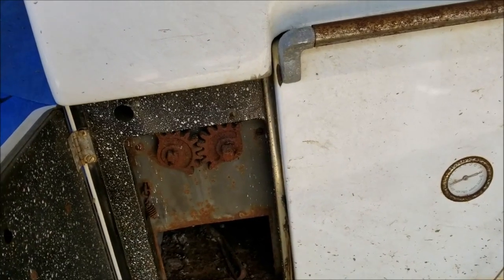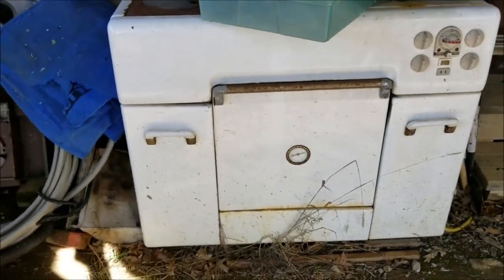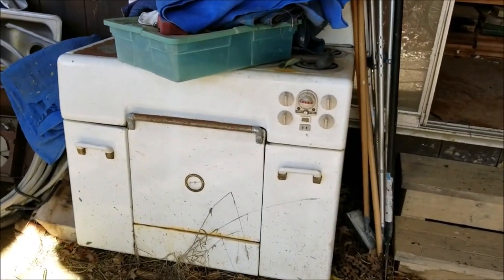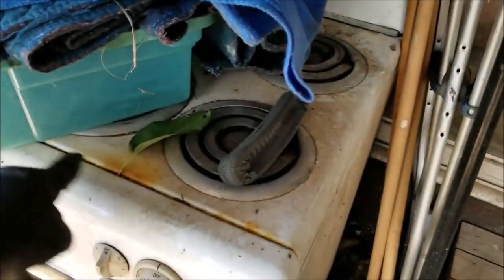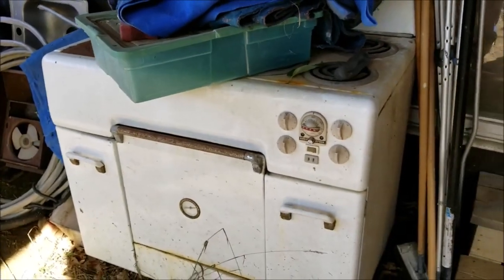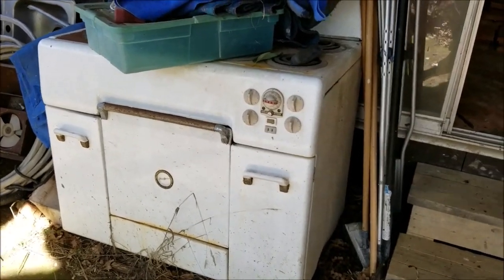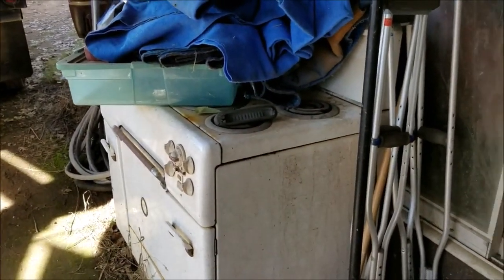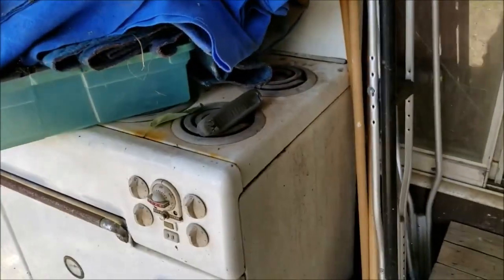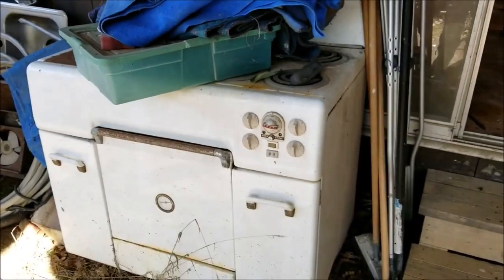The ash drawer I have in storage, and all the original implements I have in storage — it was in my house. It's just too big for a kitchen. So my plan was to retrofit this side and convert it to propane — wood-fired on one side and propane on the other, so you'd be able to bake bread with either one. I have everything needed to convert the electric side and the burner assembly below, including the safety valve and a brand new Robert Shaw thermostat. That one was expensive.